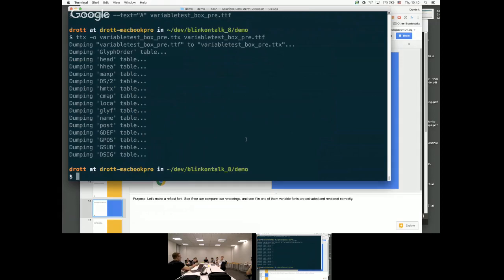And what you see, it's dumping all the tables that are inside this font file. And some of these tables are about metrics and additional meta information about the fonts. But what's important is perhaps the cmap table, which is the translation from Unicode code points to glyph IDs. So basically the register of glyph shapes in the font. And the other table that's interesting here is glyf, which actually contains all the glyph shapes. So let's have a look at this file.